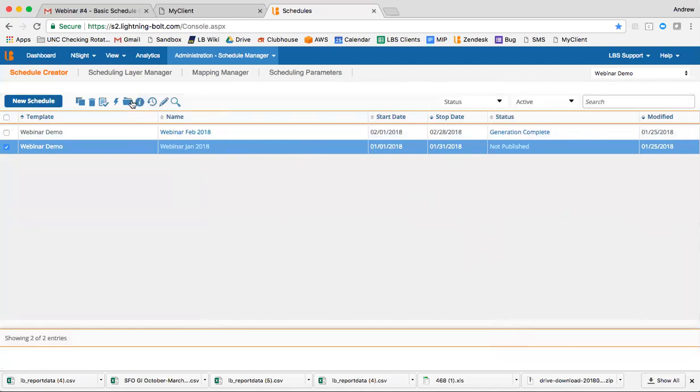Then we have the ability to archive a schedule. And that's if you don't want to see the schedule on the main page, but you want it kept around in the back. That's where you do that. Again, the info tool, refresh web requests. That's something that Alice can get into next time. And then you can also change the status of it. And then this last one is going to be open an editor.